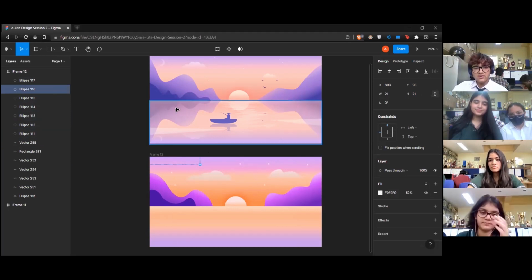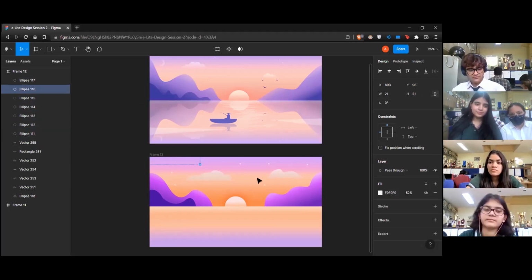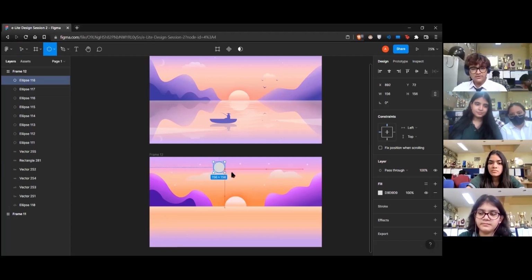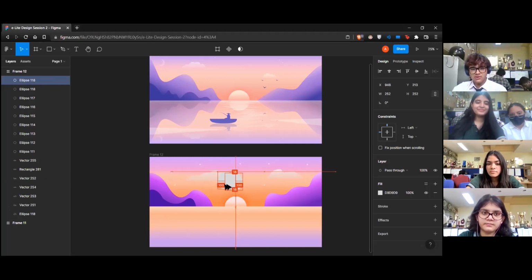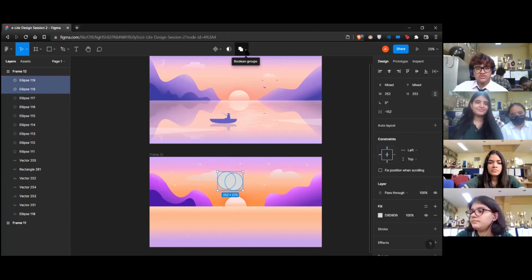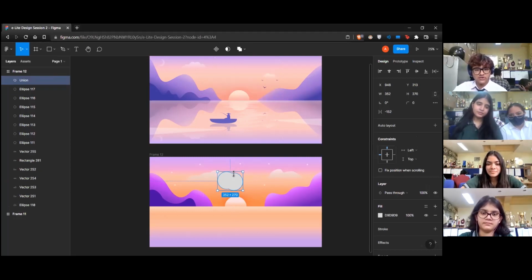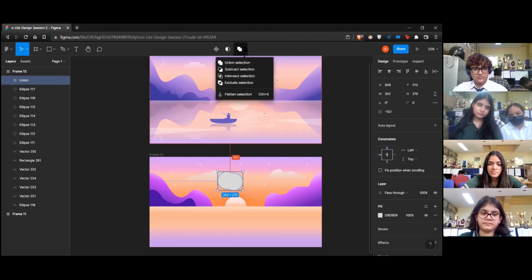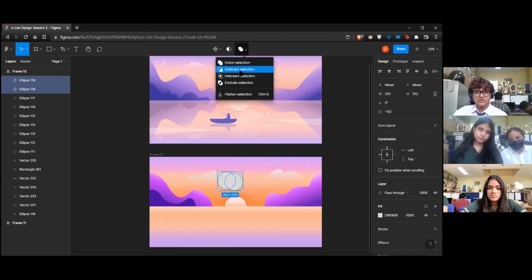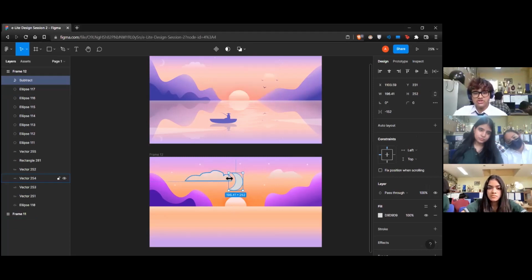Then the next thing that I want to add is this moon at the top. So what I can do for that is I'll create two circles, and then I'll duplicate this. At the top, if I select both of them, you'll see this shape here. These are called booleans. If I select them, I can change what the union would do, which essentially just adds them together and makes them one shape. Then subtract, which is what I want to use here, basically only shows the difference between them. So it kind of acts like a mask.